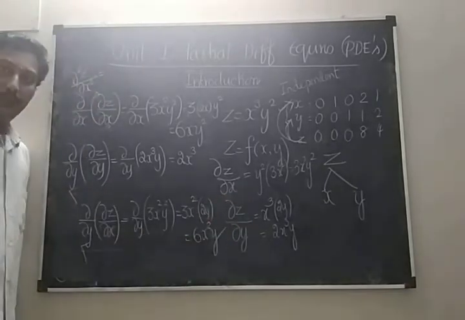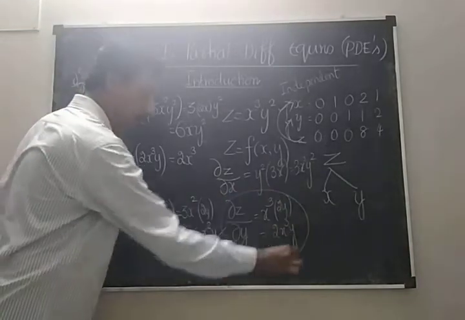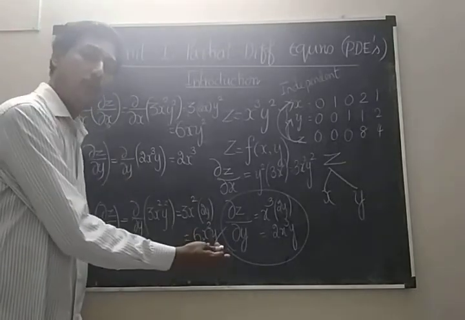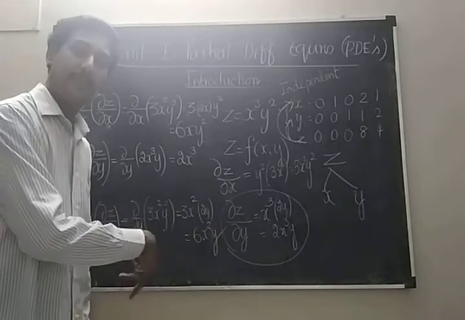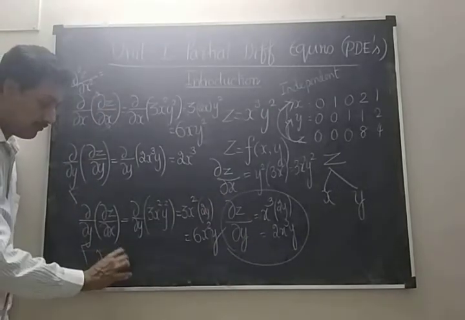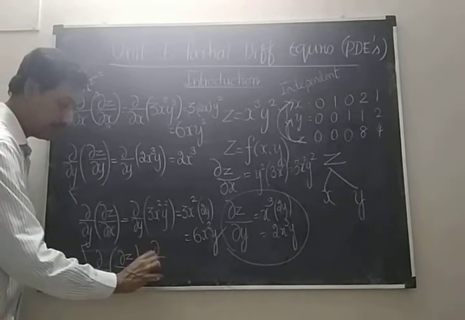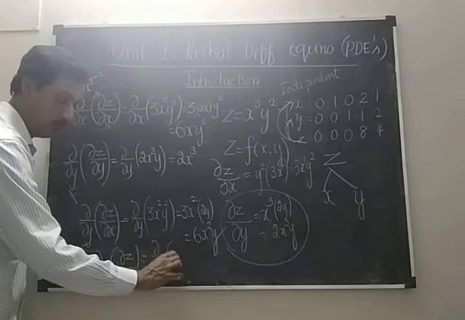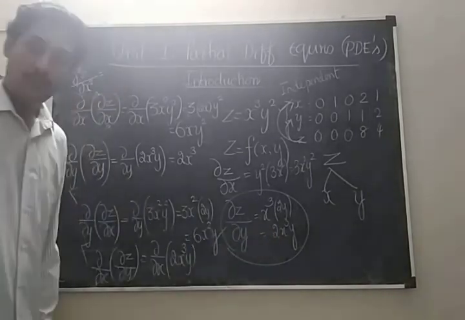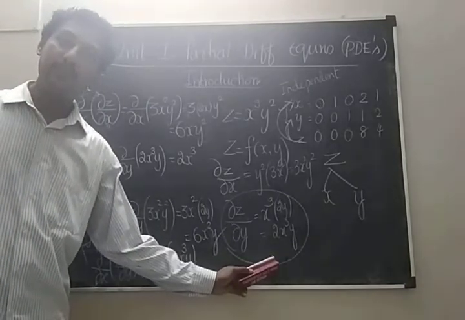Clear? There's one more technique. If I use ∂z/∂y value, what is ∂z/∂y? z with respect to y. I can pick this output and do with respect to x second time, because already y is one time over. So this is the second one, ∂/∂x of ∂z/∂y, is equal to ∂/∂x of, what is ∂z/∂y? 2x³y. Already we have z with respect to y, that is ∂z/∂y. So I can pick that one, do once again with respect to x.